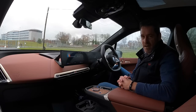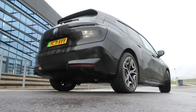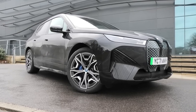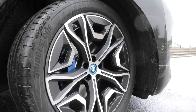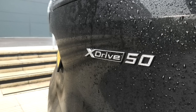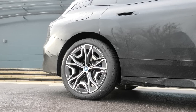Certainly when the first images of this car hit the internet earlier this year, I kind of looked at them and thought, wow, are they really going to make that? It just jarred me completely. But this is the first day I've actually had a chance to see one up close and it's not nearly as bad as I thought it was going to be. The outside is a very challenging design, but in a way I really like that because it's a really challenging car. It's built as an EV from the ground up — a big SUV luxury car format — and there is plenty to talk about.